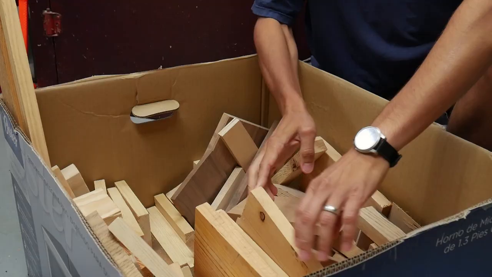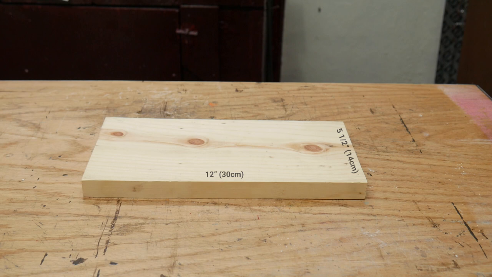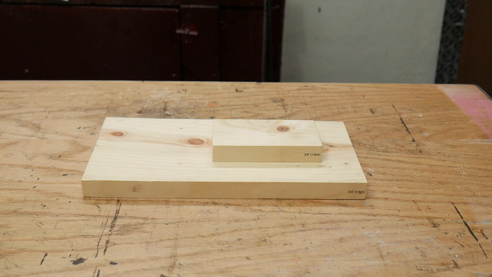I made the paddle boat from a couple pieces of wood from my scrap box. The large piece was about five and a half by twelve inches and the small piece was about two and a half by four and a half inches. Both pieces were three-quarters of an inch thick.